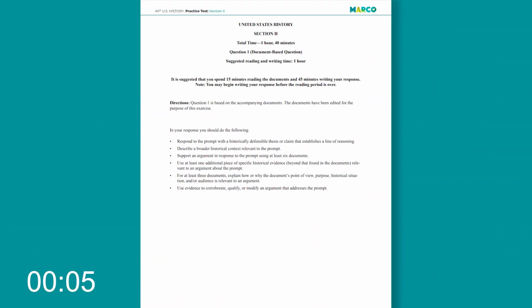I have 15 minutes to work through the documents. So I'm just going to look at the instruction sheet. I always like to start here because it's kind of a reminder of everything that's on the rubric. It's almost like a checklist, so I don't forget anything. I get 15 minutes with the documents. I get 45 for the response. Now I'm going to jot down the time here. It's 3:45 p.m. where I am.